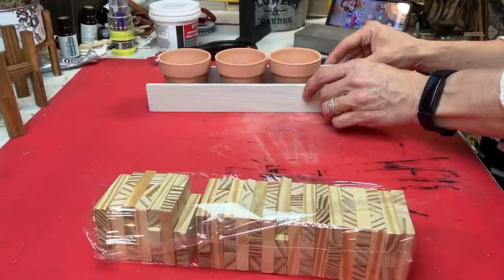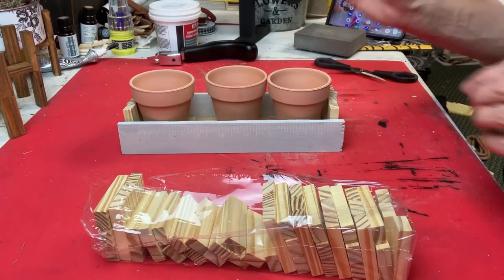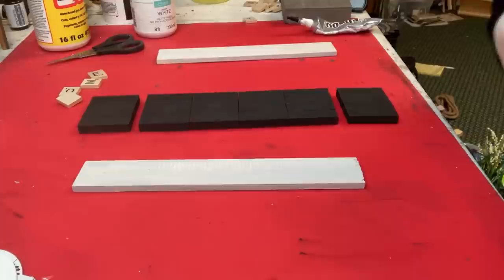I'm taking four Tumbling Tower blocks to make each side end of our box, and then I'm going to do four sets of four for the bottom. I hope that makes sense. So I'm using 24 Tumbling Tower blocks, gluing all those together in six sets of four. And while those are drying, I'm gonna take my white Waverly chalk paint and go ahead and just give each of my pots a coat of that white chalk paint.